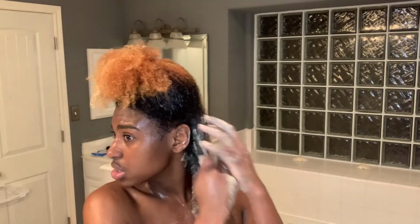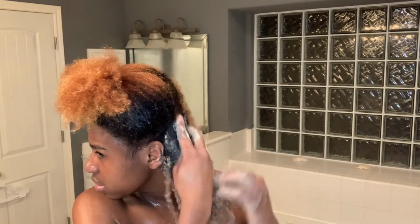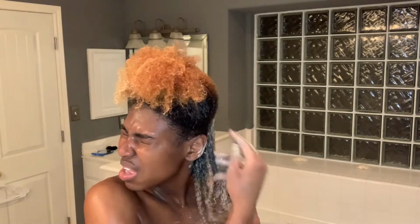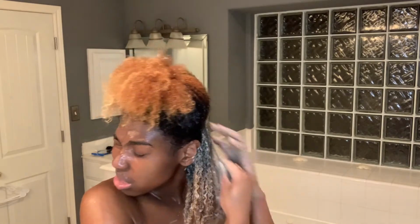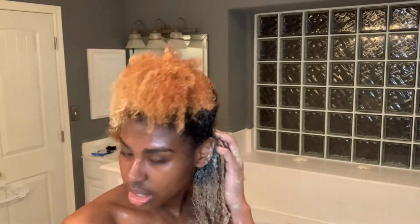Now let's see if the roots can do the same. Okay, I dig it. My eye burning, y'all. Oh, my eye burning. Yes, sir. Y'all, my hair feels so soft. That's crazy. The real question is, is it gonna stay soft after I rinse this out?